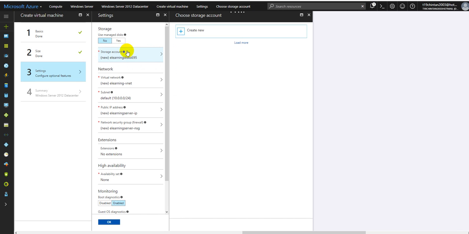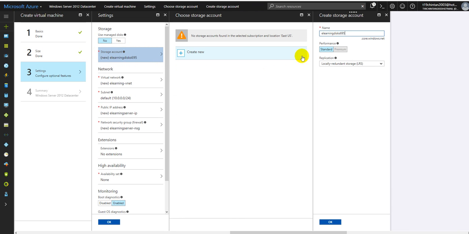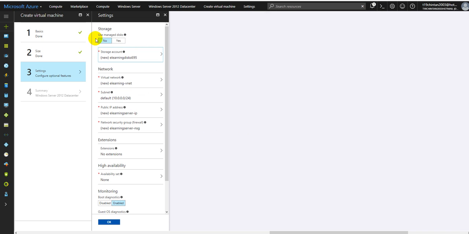The storage account name is this new e-learning. Remember, this is a standard account only and it supports locally redundant storage, right? So you can pick a proper one and click on OK. So this will be your storage account.